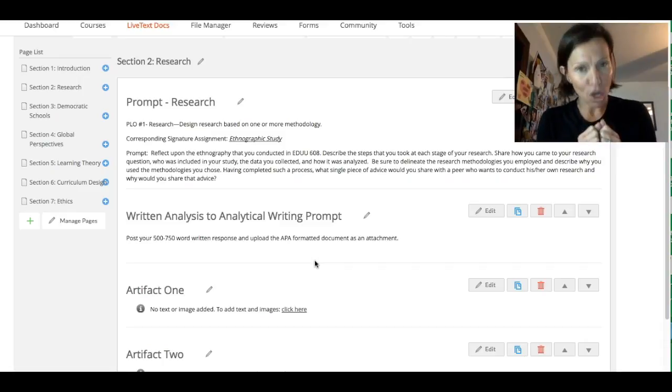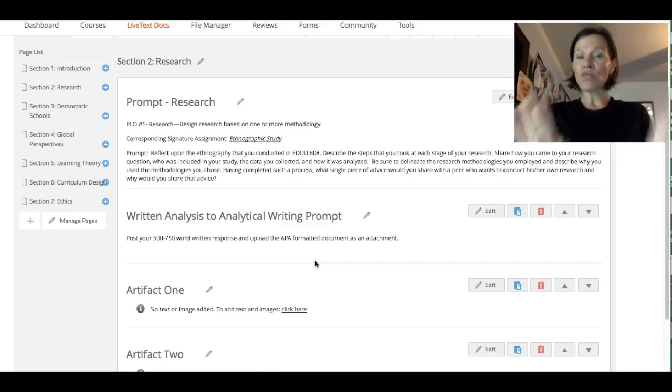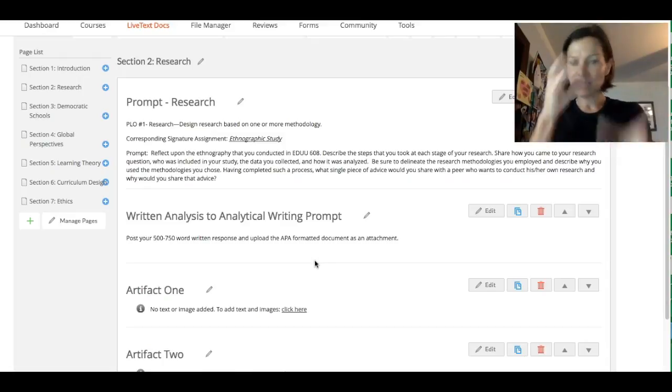You are asked to also copy and paste it in so that when the assessor first comes in, they can directly read it. After they read it, when they get a sense of who you are and the depth of your response and how connected you are to really presenting yourself as a master's student, then they click to download the document and double check your APA. Because they know, we understand, that live text will mess up your beautiful formatting. Things don't look double-spaced. Things down below can get jumbled. We understand that, which is why we ask you to attach it.